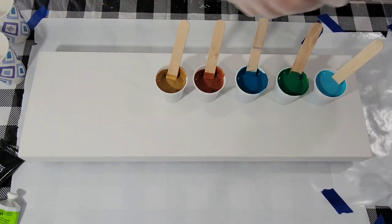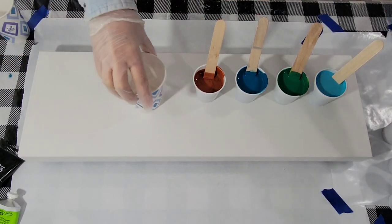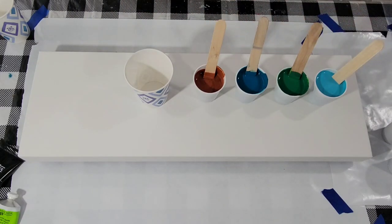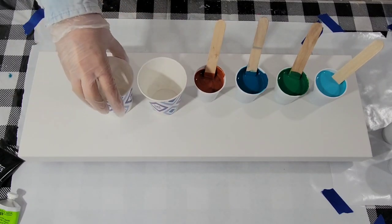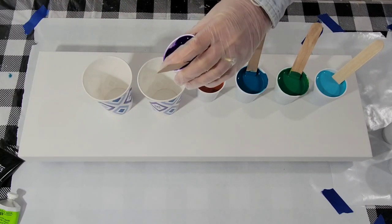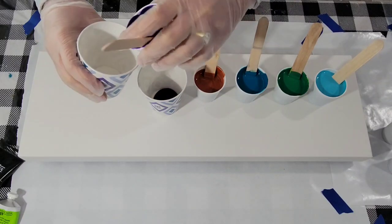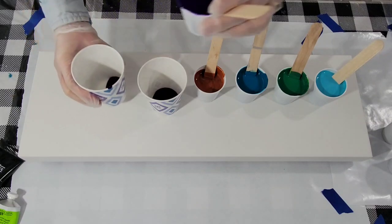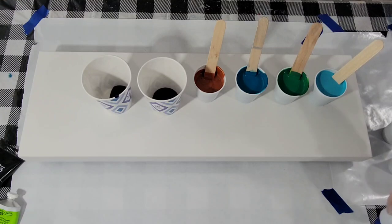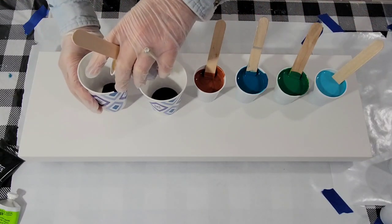Load up the cups and get to work. I guess I could be doing it like this. I'm going to fill up 2 cups. I might as well do them the same. I was going to do them opposite order, but they always come out differently anyway, so I'm not concerned about that. I'll start off with the deep violet, or it's actually Dioxazine purple. Always like gold next to that.